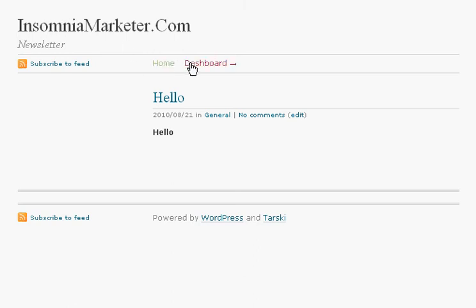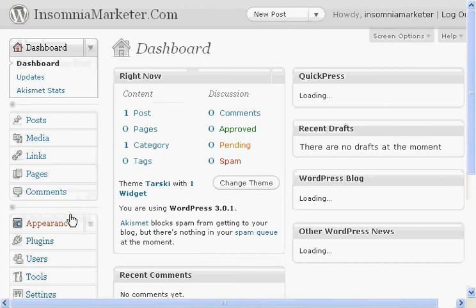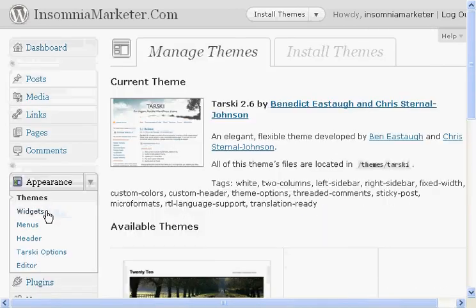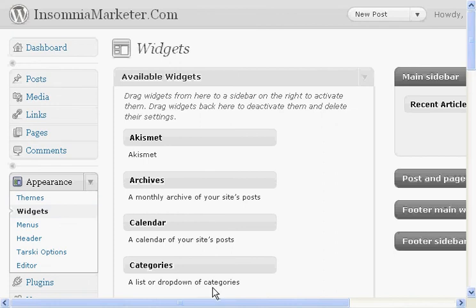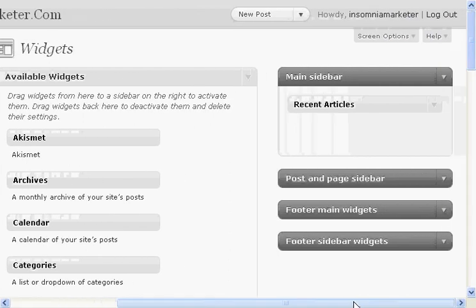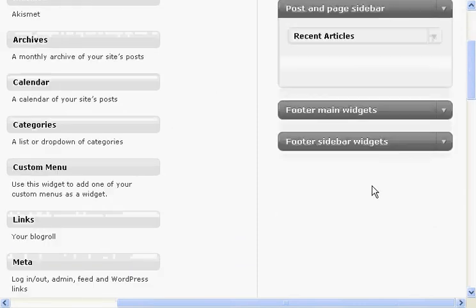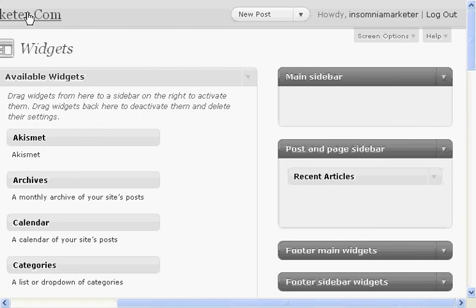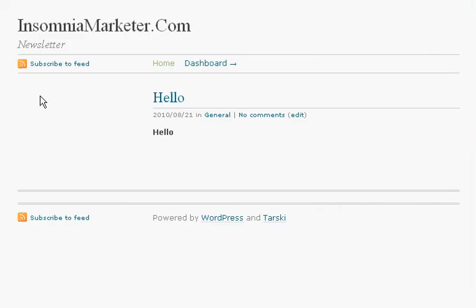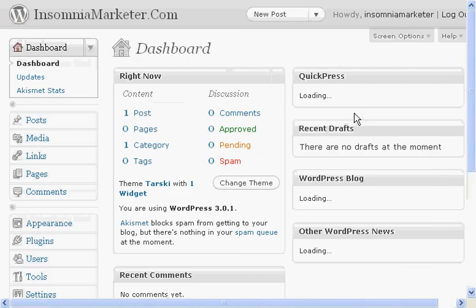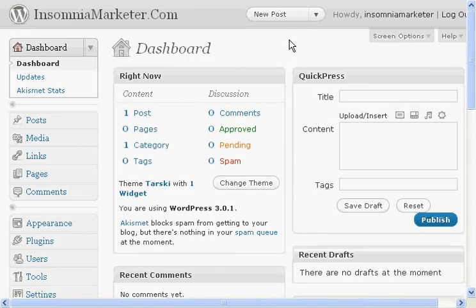yeah, that didn't work, of course. So then we go back, widgets, post and page sidebar. It may be some settings I haven't done here. I'm not sure actually right now. It should show up here. My latest post should show up here. Here go the widgets anyway. So here are the widgets. I think I have a setting that says I should not use any widgets. But anyway, so that's the widgets.